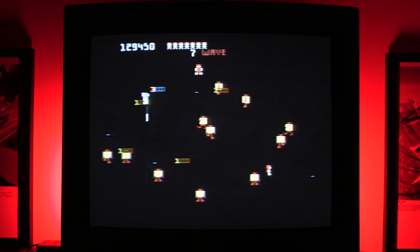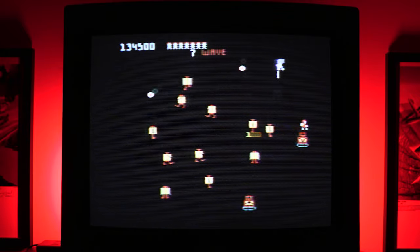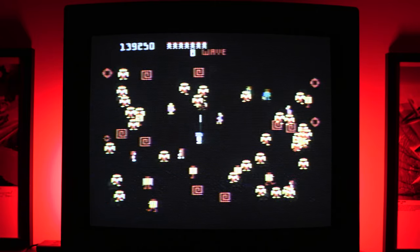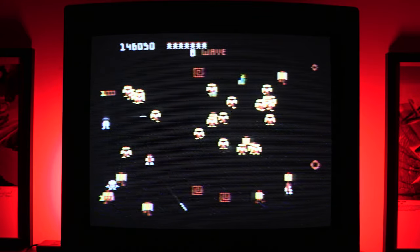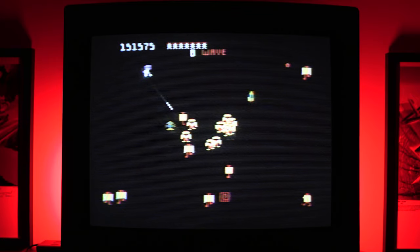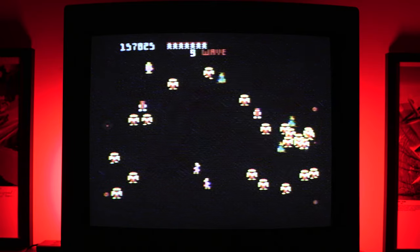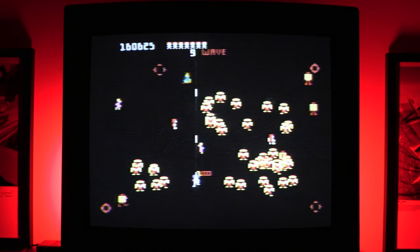Xevious, Galaga, Ms. Pac-Man, Robotron. Nobody admits this now, because people are idiots. But those kids who grew up with the NES, they regretted it. They regretted that Christmas or whatever that they asked for an NES, and their friends got a 7800 or Master System. I mean, why would you play Zelda when you can play Phantasy Star? That's literally moronic. Anyway, where was I? Oh yeah, trash talking Nintendo again.